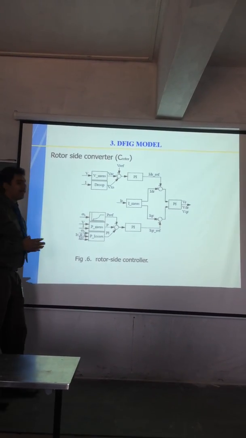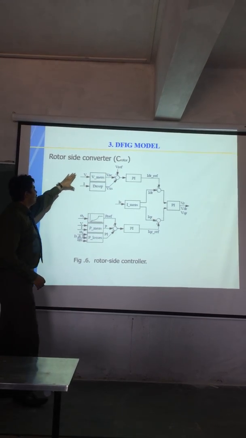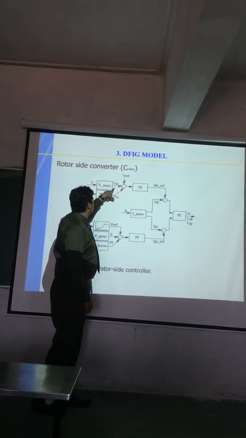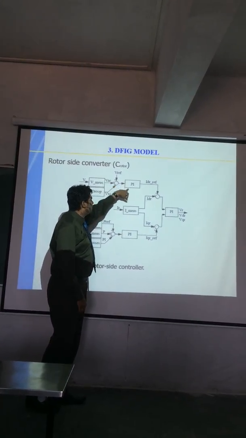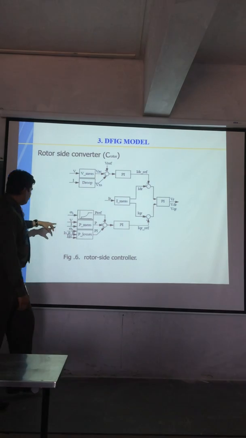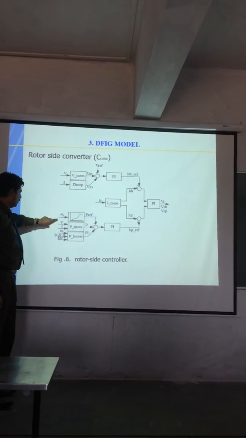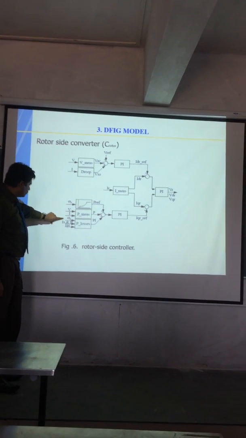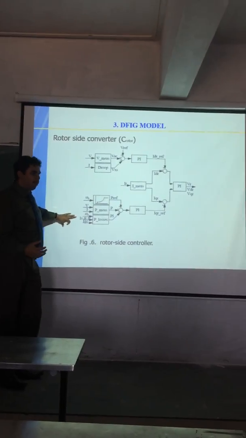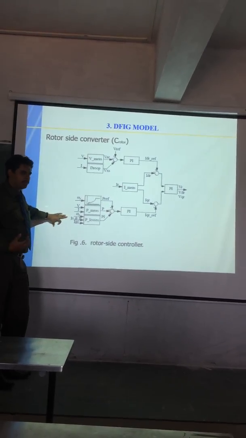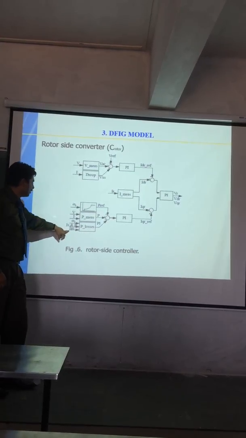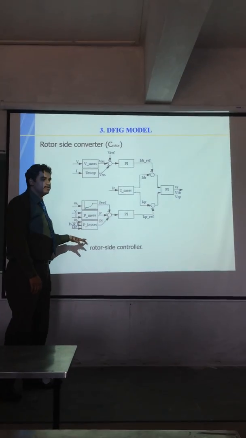In the case of the DFIG model, we have voltage and a drooping current connected to an adder circuit, that is VAC, VXS and Vreference, given to a PID controller, which gives you the direct reference of current. Again we have the angular speed at the rotor side, voltage, current, and angular speed given to the losses block, if the blades are not rotating properly, or if any fault has occurred during the momentum or rotation of the blades. IS and IR are the rotor currents and the stator currents. IS is the grid connected current. Those are in terms of losses.